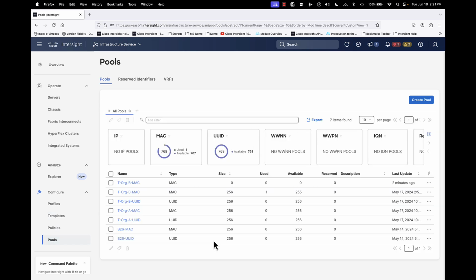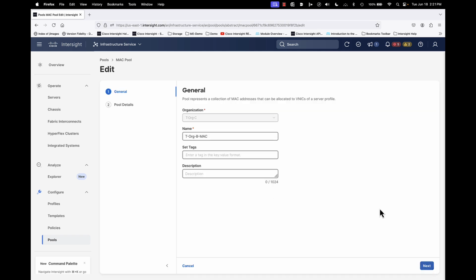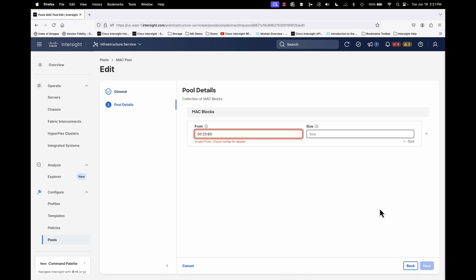Also, I want to make mention of the pools. Notice a new pool was created, but there's no IDs. That's by design. So we're going to clone the pool by name to the right org, okay, but we're not going to populate IDs into that. So that's something that you're going to have to come and clean up. Obviously, we don't want to create a scenario where we have duplicate IDs. So that's the purpose in not copying the IDs over.